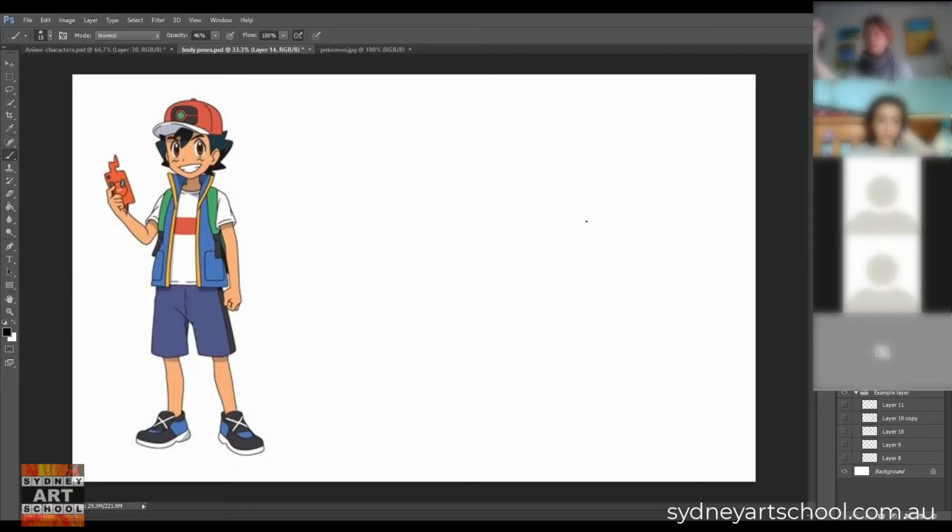For everybody else, I would just say draw nice and light. If you're not sure how to draw nice and light, just don't press your pencil too hard against the paper. Also, if you use a lighter pencil, so HB is lighter than 2B, and 2B is lighter than 4B, and so on, make sure you start off with a lighter pencil. So probably an HB would be the right idea.